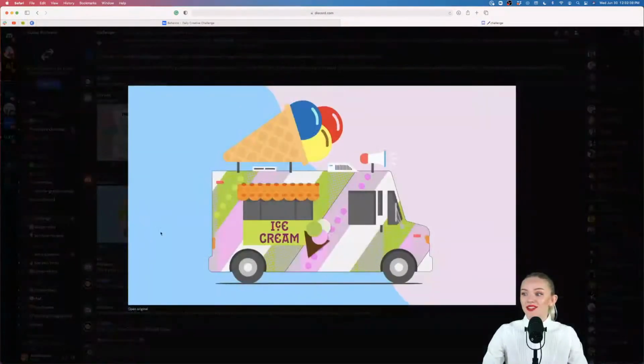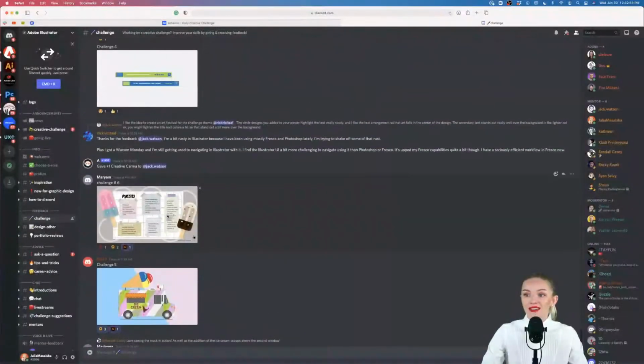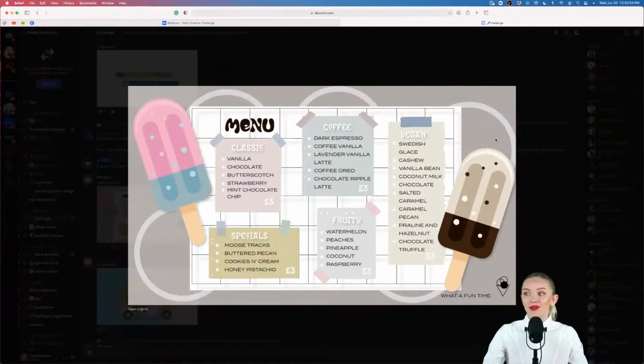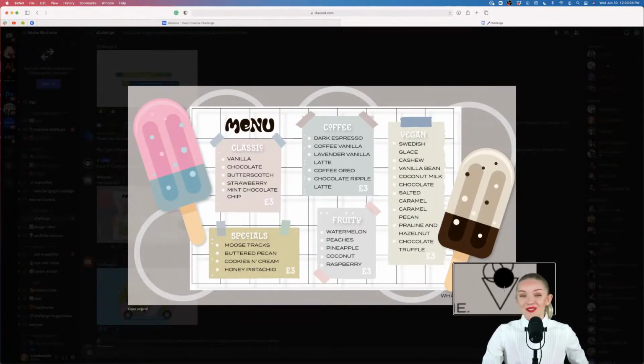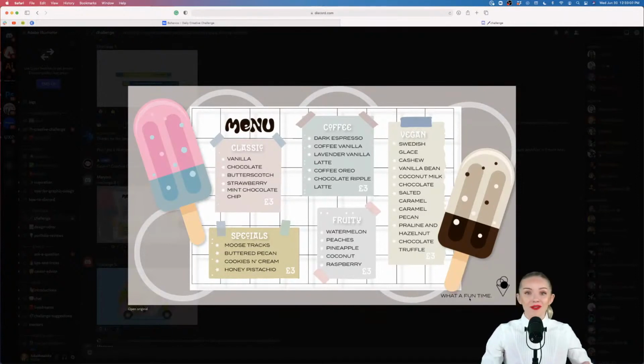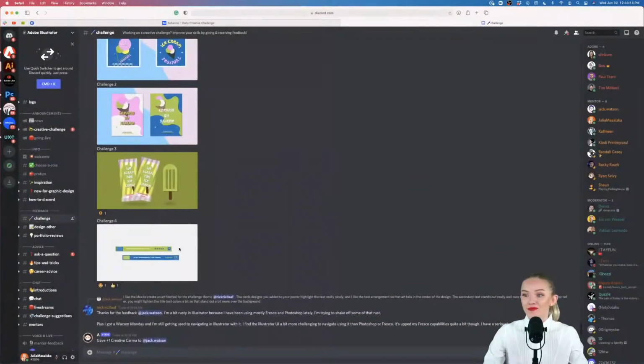We have Nadia with challenge number 5 with the ice cream truck. How cool is this? I mean, these colors and these really cool texture elements inside the truck are looking so amazing. And Mariam here with challenge number 6 with our truck menu. I love how you use the assets here, especially when we zoom in into this part right here, and you use the ice cream and you use the slogan that I've provided in the starter assets. How cool is that? I mean, you're doing a great job. I'm really proud of all of you.